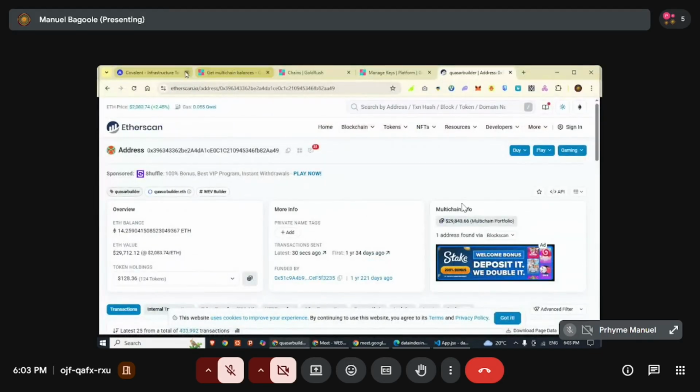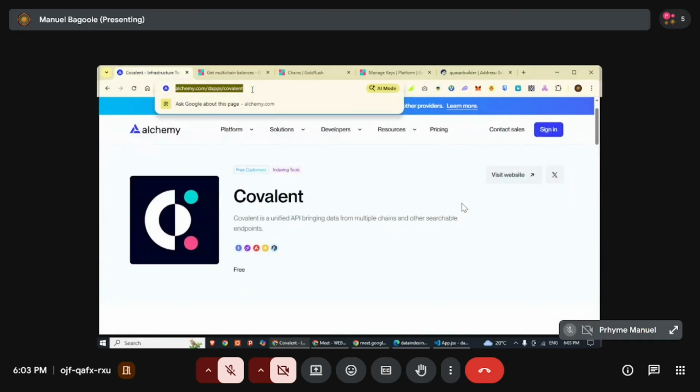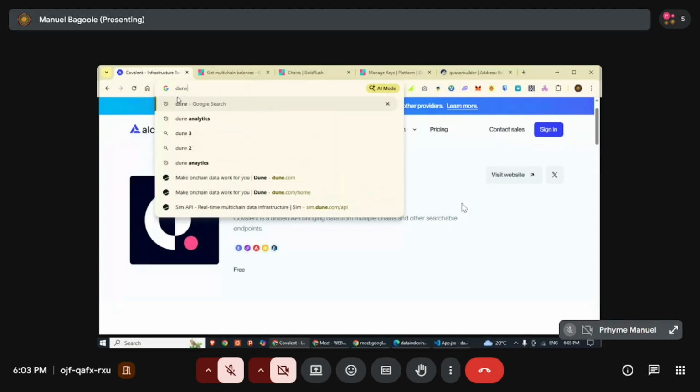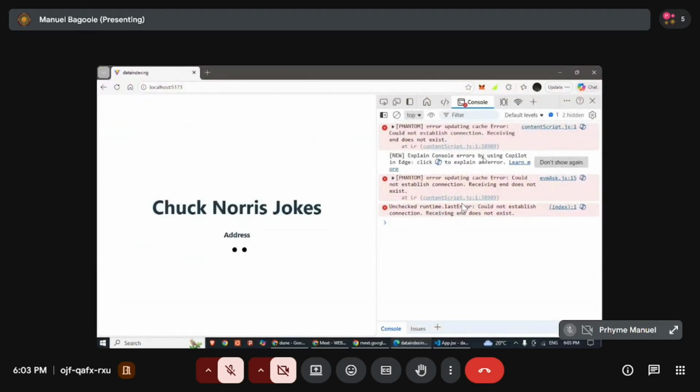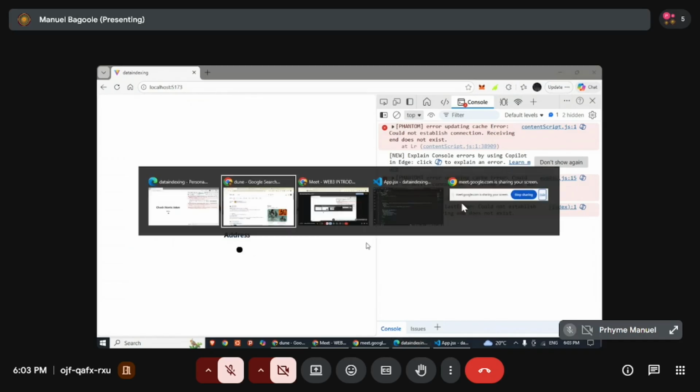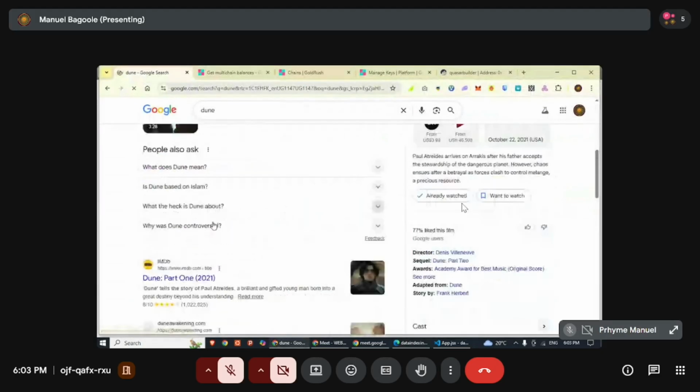Okay, so we're going to look at another API specifically. I'm going to explain some of the things it can do for us, and then we'll start looking at it step by step from a point of an API request using the HTTP protocol. And then in the next days, we'll see how we can use even more advanced queries that are much more customizable than a simple API request, yes. Okay, I don't know what that error is about. So I'm looking for Dune Analytics.